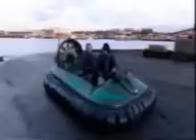The hovercraft has been around over 50 years, and able to cross almost any terrain, it's one of the most versatile vehicles ever created. But will it ever do for the school run? Well, this little fella is one of a new generation of low-cost, lightweight hovercraft, aimed at ordinary punters like you and me.